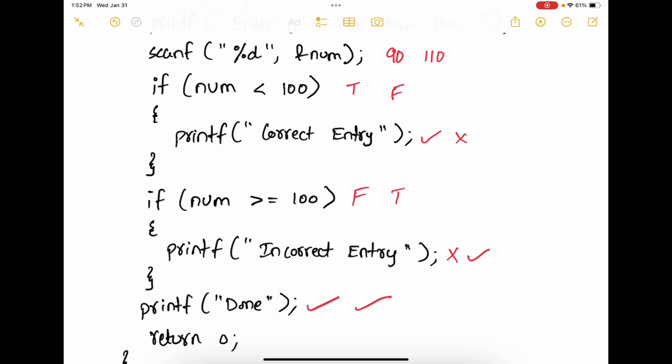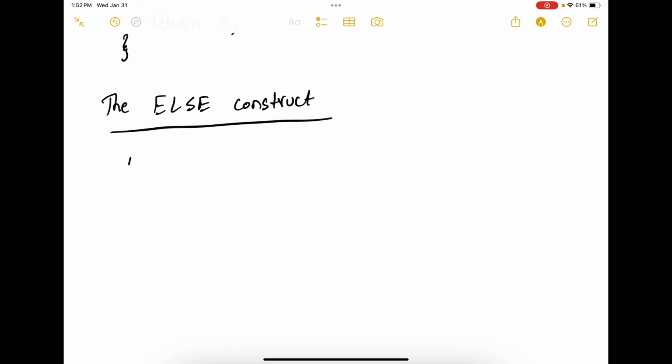Now to get rid of this, or to make your program more efficient, we come up with the else construct. So the else construct looks something like this. I'm going to take the initial if statement again, which says if number is less than 100, then printf correct entry.